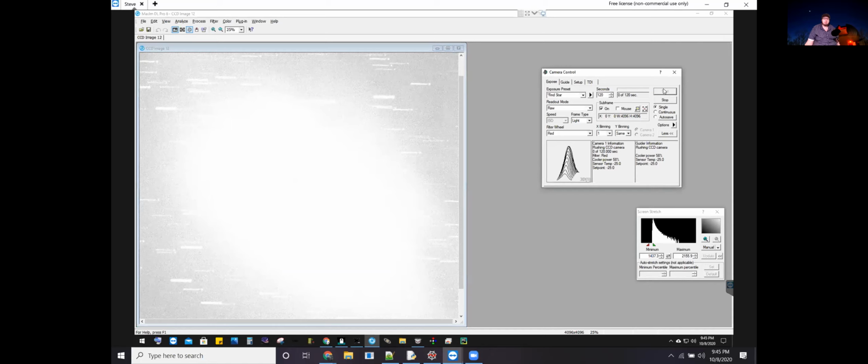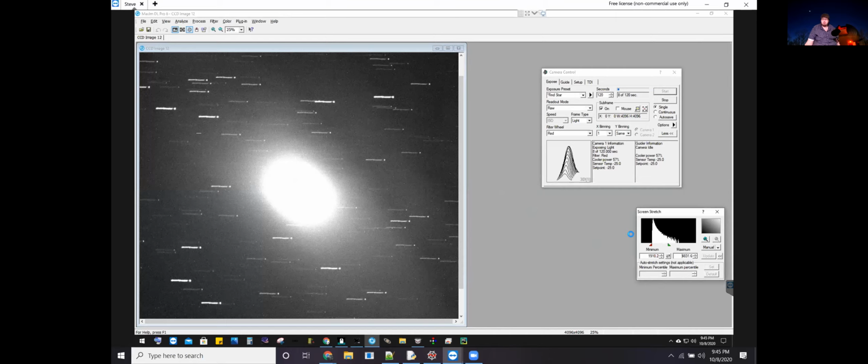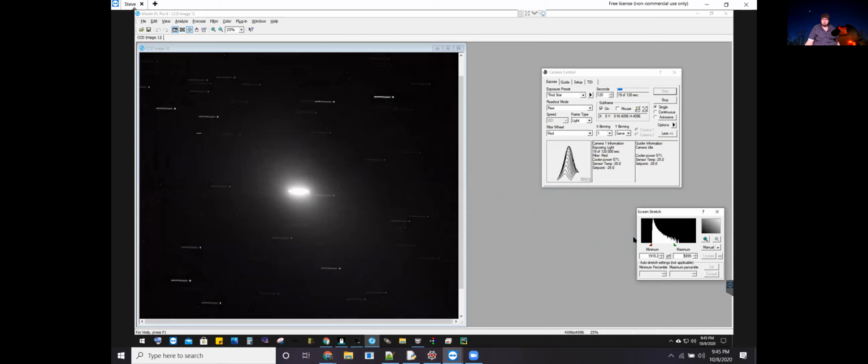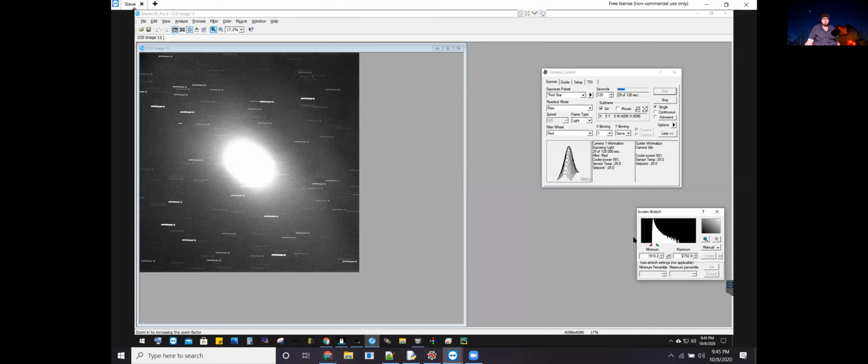Sorry about that. While that's waiting, I'll go ahead and adjust the view here. I guess, William, I'll take control for a second to try and bring out some of that detail. But unfortunately, our telescope did have a little bit of a glitch during those 2 minutes. And so we'll do one more exposure. That kind of stinks, but that is what it is. And we'll wait for that to run out.